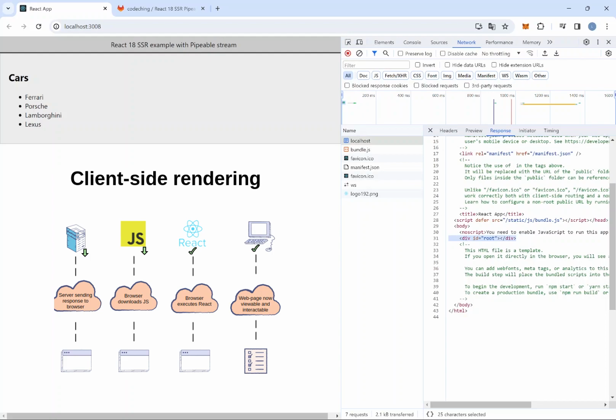Okay, what's the problem with it? It's harder for the search engines to index your content. So when they are arriving to your homepage, for example, the content is not there. So indexing is very hard. So it's not very search engine compatible.